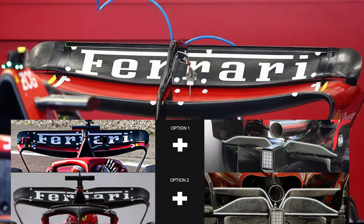This great picture shows option one and option two for Ferrari — option two is what I think they're going to run. Option two will have a shape out in the middle with a couple of cutouts on the rear wing end plates to make it a lower downforce spec. They usually run low downforce anyway with their Ferrari cars. You can also see the different solutions they have with the beam wing. I think option two is the better solution for the Ferrari car to have that downforce but also the straight line speed.